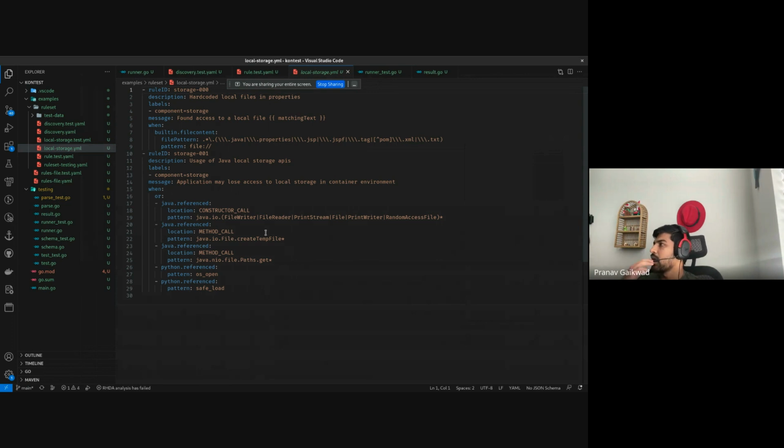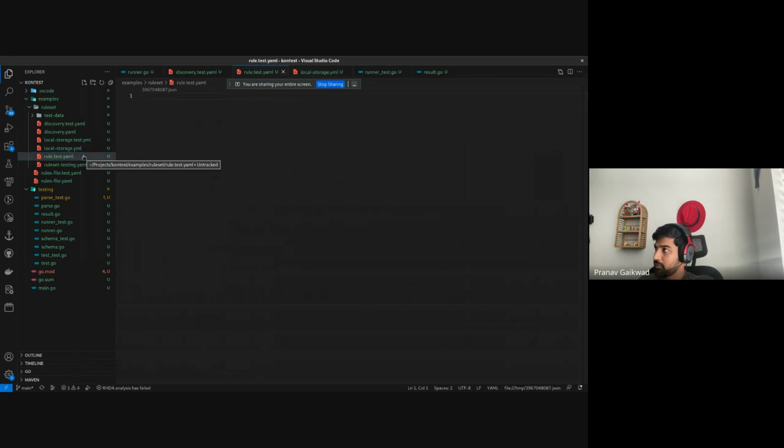So I have in front of me a YAML file which has YAML rules for Analyzer LSP. And I just created another YAML file, which is a test for that rules file. I'm just going to show you how it would look to write tests for this rules file. So when I say tests, this file will contain one or more tests, and for each test, you'll have a unique rule ID that you want to test.